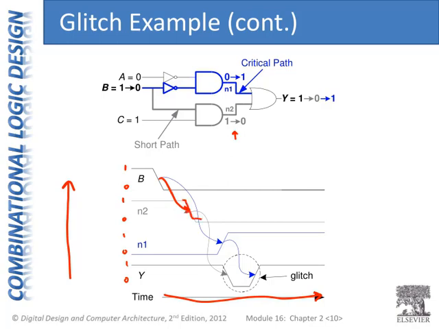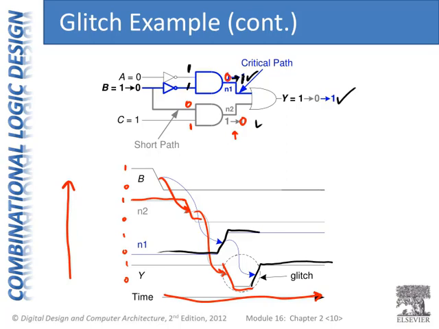So now we have a 0 and 1 on the input of that AND gate. And that transition causes Y, because now we have a 0 on the input of our OR gate, to transition to 0 momentarily until the top path catches up and we get our N1 node rising to 1, because now we have a 0 bar 1 and 0 bar 1, and we finally get that transition to 1 here. Now we have a 1 or a 0, and it pulls Y back up to 1. So we can see it on our timing diagram as well.